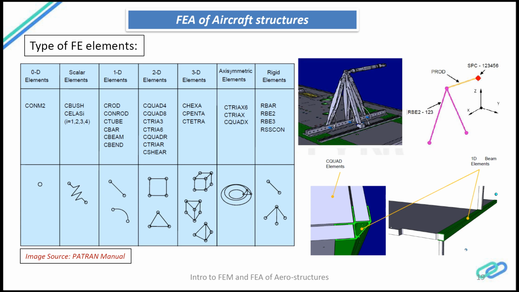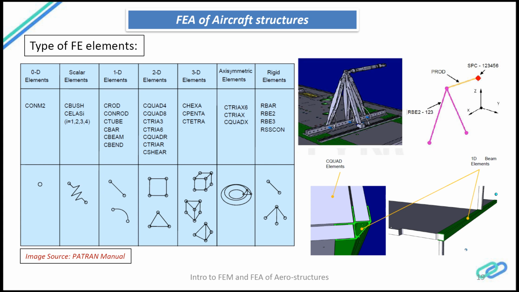So how this is idealized in the finite element world is a series of spider elements, and then finally this strut is idealized as the rod element, CROD, and finally the node to which the aircraft attachment is made is arrested, completely constrained for all 6 degrees of freedom. So this is just to show an example of how the idealization has been made.